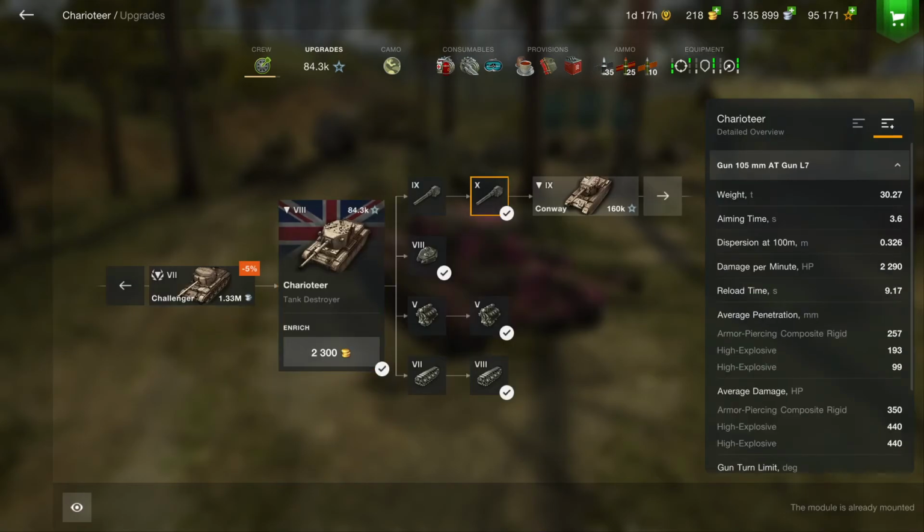However, what I found that was bugging me for a lot of the time was the gun handling, and it looks perfectly fine on paper, doesn't it? 3.6 seconds of an aiming time, 0.326 dispersion, that's not bad or anything, and then we put it into reality and I can't find myself hitting a lot of the shots, hence why I'm running the reticle calibration there. I just feel that the gun on the tank takes quite a while to aim in, and I really hate that, because the Charioteer has no armor to speak of.